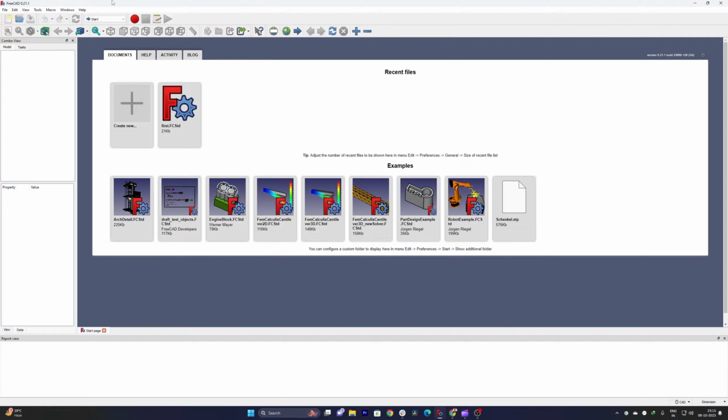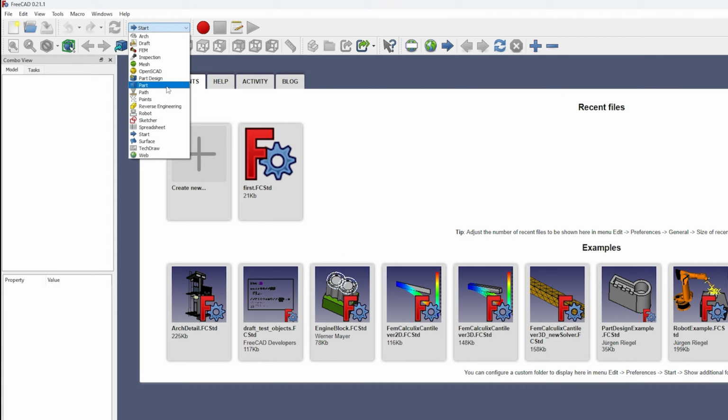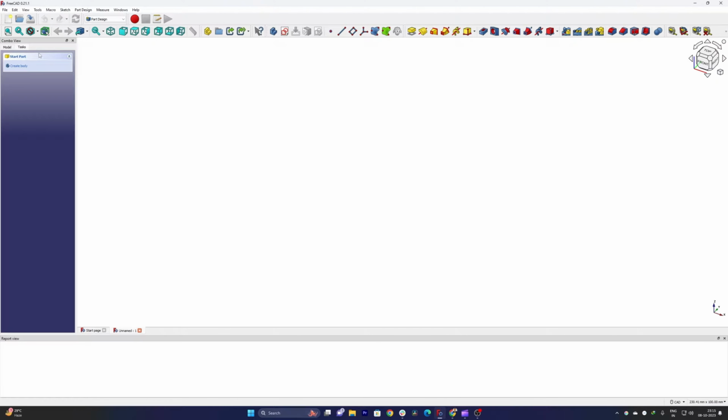So in order to apply those settings, the first thing I'm going to do is set up my default workbench. In most scenarios, we start with either Sketcher or Part Design. Then I would like to set that particular workbench as my default screen. So whenever I click on New, it should start with my default workbench. Since I have already enabled that, you can see the background color looks different, and as I clicked on New, the software started with the Part Design workbench.